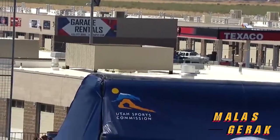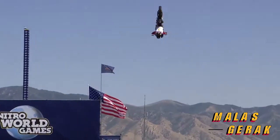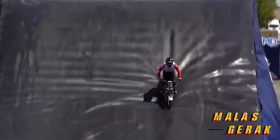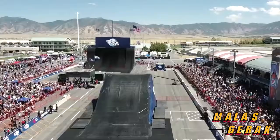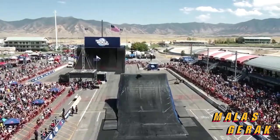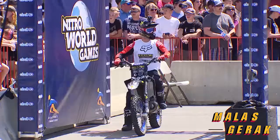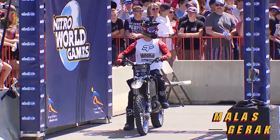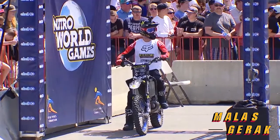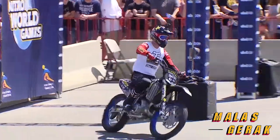Well, you talked about the shoulder being an issue. Watch his back on this one. He over-arched. That's a great look at it right there from that head-on angle. That's giving me lower lumbar pain right now just watching him come out of this. That's as good as that trick can be done. There's not a better background or more extension or better logo placements that could be done than what he just did. He might need one of those CBDMD bath bombs after that one for the lower back pain. He'll get an 81 flat to start that one off.